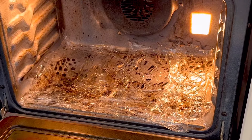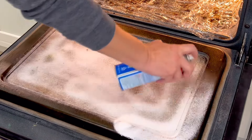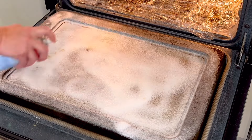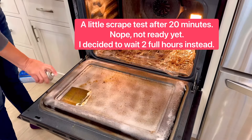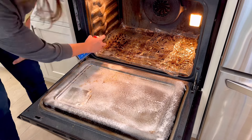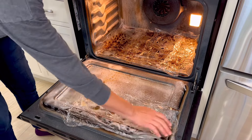Right here I'm putting some plastic wrap down on top of the Easy Off that I sprayed onto the bottom of the oven. Since my oven is so dirty I wanted to keep that Easy Off wet as long as possible — plastic wrap is a little trick I've been using with paint stripper on furniture that just keeps that product wet longer so it can penetrate deeper. I also use the plastic wrap on the door so that I could close it.